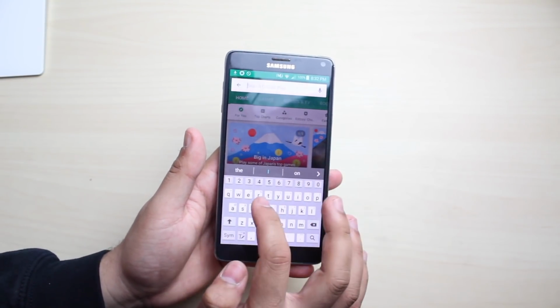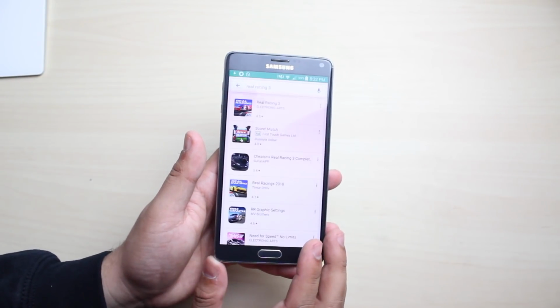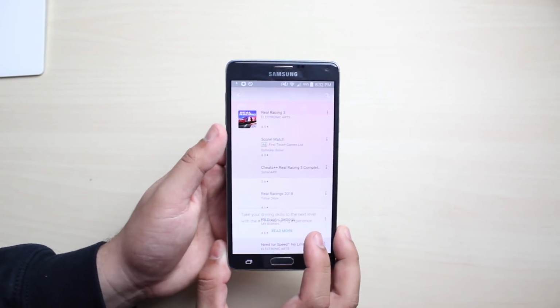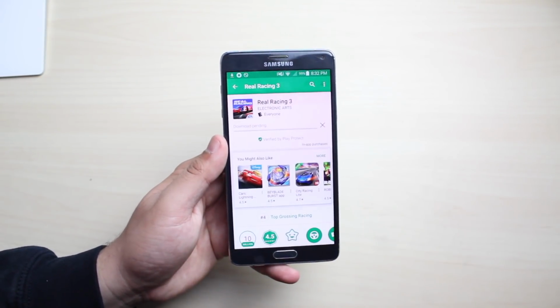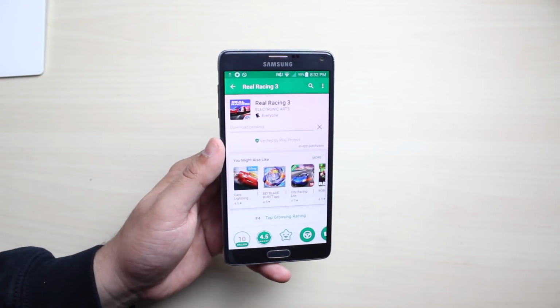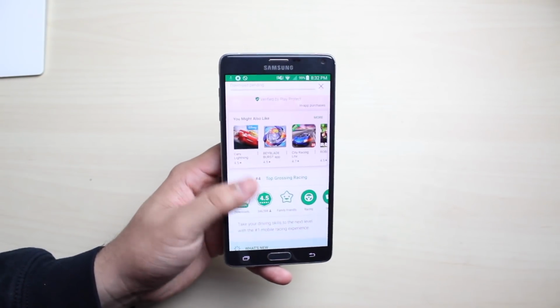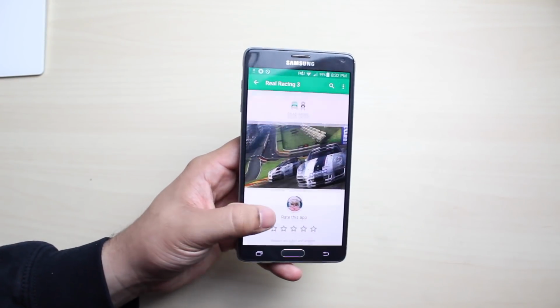Now, moving on to the performance aspect, and this is the one part where you guys probably love the most. I'll tell you the specs and I'll tell you the performance right after. So this thing had the Qualcomm Snapdragon 805 chipset on some variants and an Exynos 5433 on others. Now, most likely you're going to have the Qualcomm Snapdragon 805 if you're in America. It had a quad-core CPU, clocked at 2.7 gigahertz, an Adreno 420 GPU, and 3 gigs of RAM.